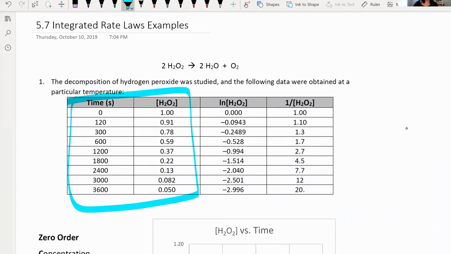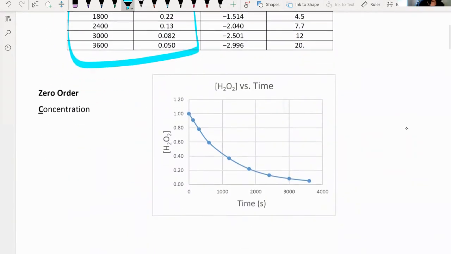What they're doing in this experiment is starting the clock, starting the reaction, and monitoring the concentration of the hydrogen peroxide over time and seeing how it's changing. They're not changing the starting concentration of the hydrogen peroxide. There is no math way, there is no table logic for these types of problems. The only way we can do this is through the graph. So I already did the graph for you, and let's take a look here.